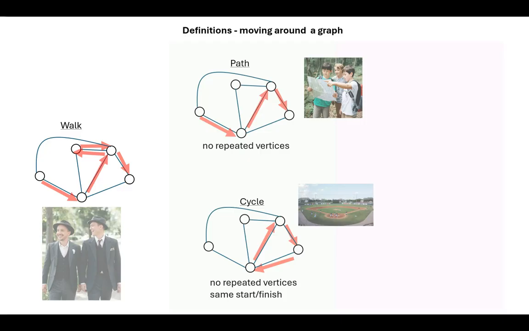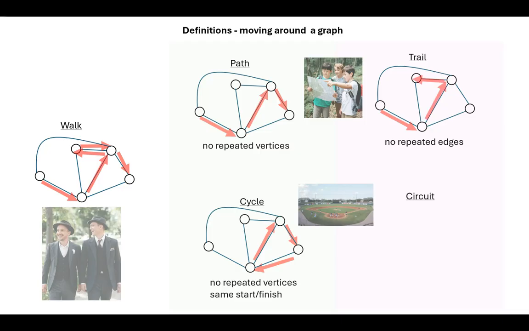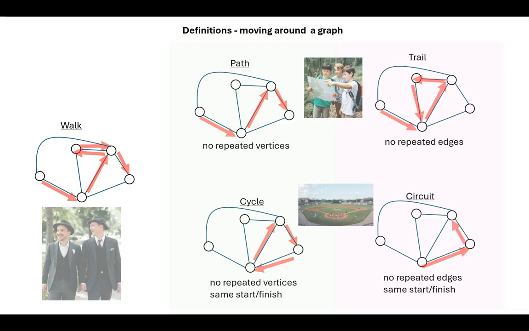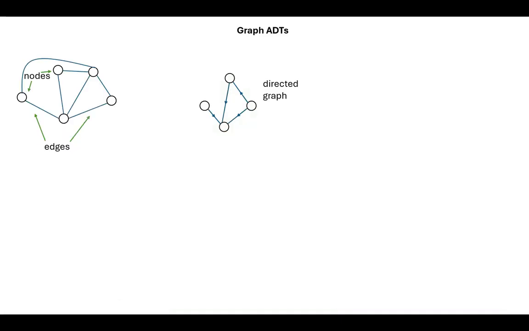It's important to distinguish paths and cycles from trails and circuits. Paths and cycles are about repeated vertices, while trails and circuits are about repeated edges. A trail goes from one vertex to another without repeating the same edge. And a circuit is a trail which starts and finishes at the same point. In these cases, you are allowed to repeat a vertex. Imagine a nature trail. You care about seeing all of the edges, not whether or not you visit all of the intersections. A tree is a graph that does not contain any cycles.